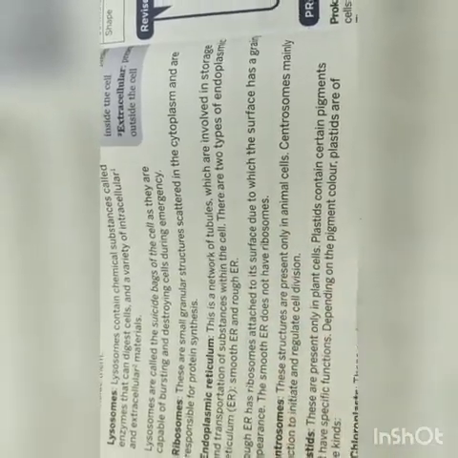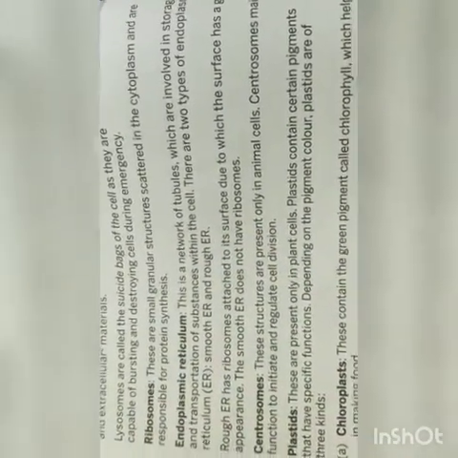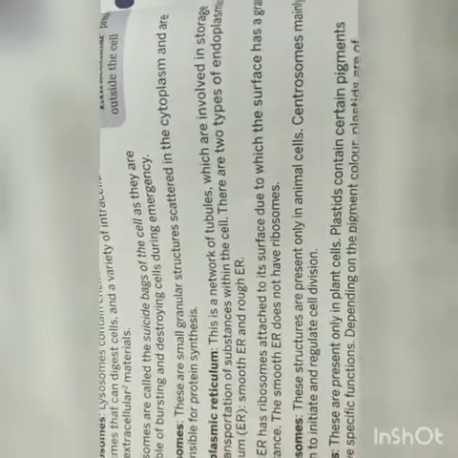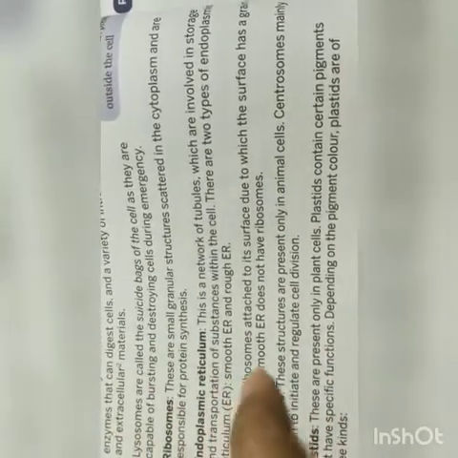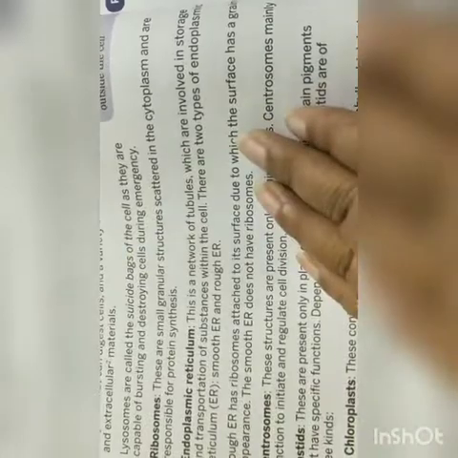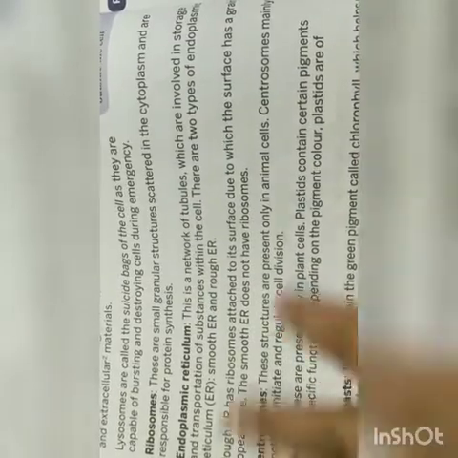It is like a package for transporting. When we are sending something from one place to another, we make packets. Suppose we want to send a letter from one place to another, then we keep the letter in an envelope, then we put it inside the post office box, no? So the endoplasmic reticulum is also like that: it is storing the food or energy, and it is making packets, then it is transporting the substance from one place of the cell to another. So these are of two types, smooth ER and rough ER.